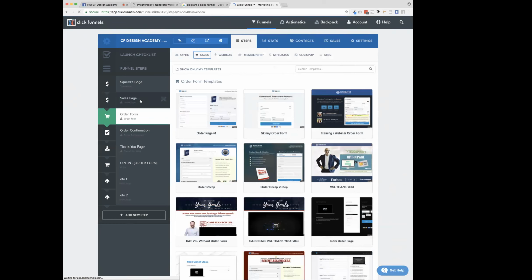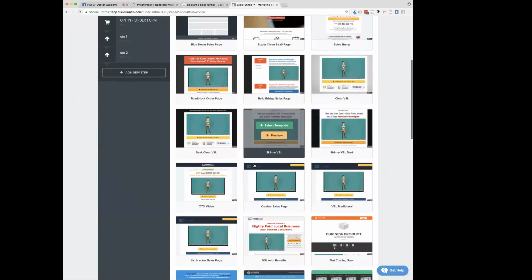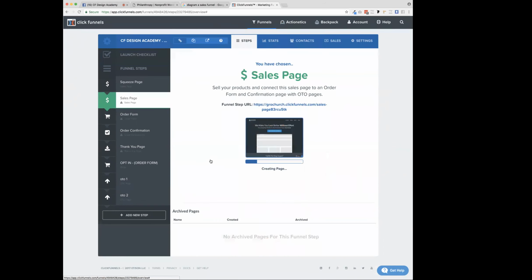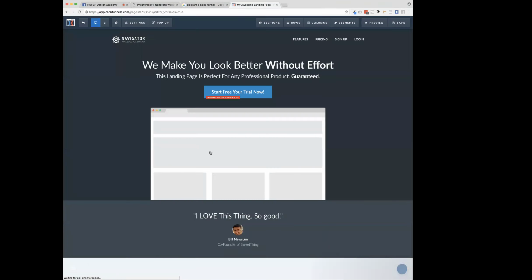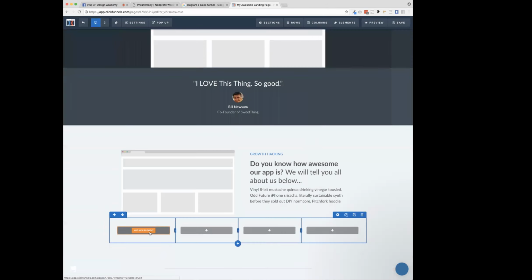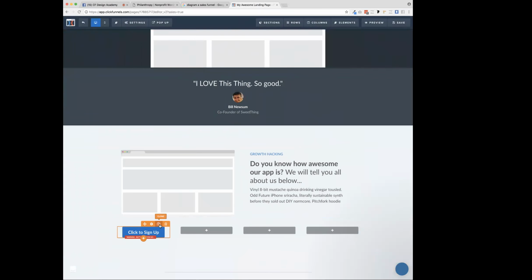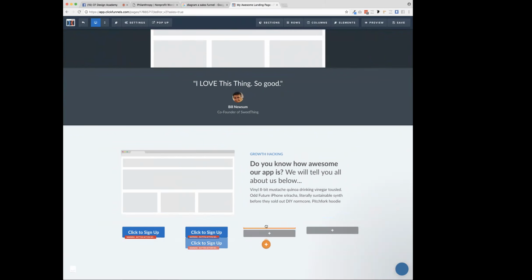Yeah, so this is really complicated, but what you would do is on your sales page, let's just see if I can grab one that's easy. On your sales page, we'll just take this one. What you would do is you could come here and give it 4 rows, and you could give it a button. This is complicated. Now there's some CSS code that will let you do this much easier, and Jamie Smith has got a code for it. But if you don't want to use CSS, this is the workaround.